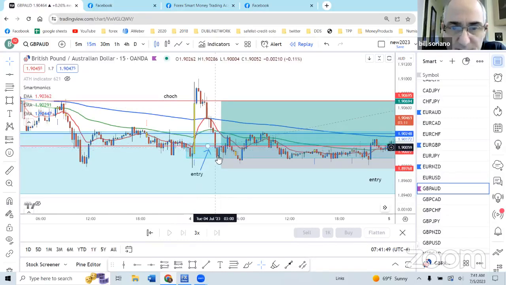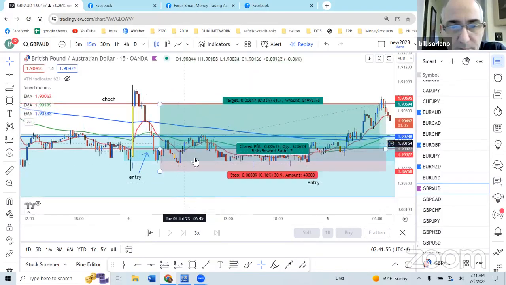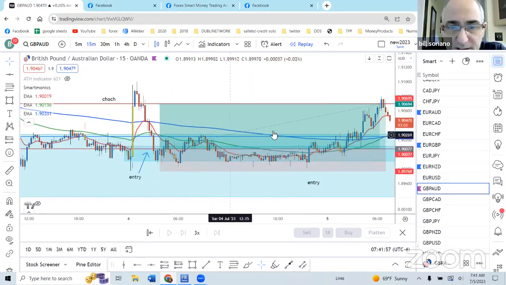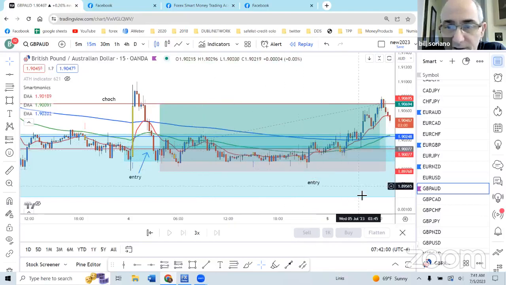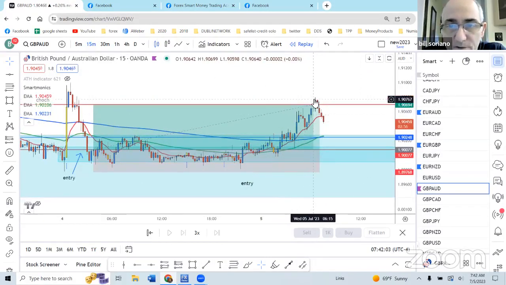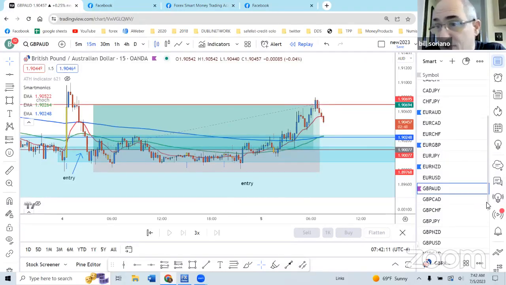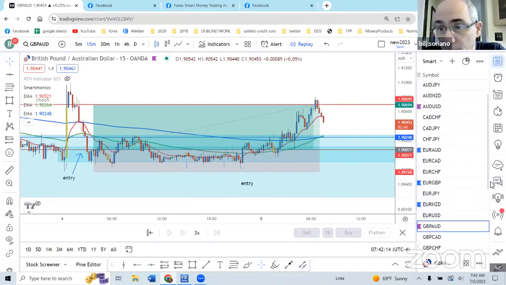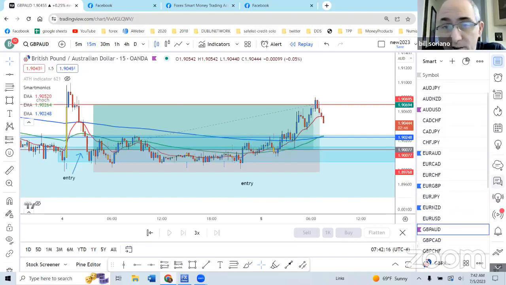Now, obviously, we weren't taking trades yesterday during Tuesday's session, but just to show you how this works, this comes down, you get in the trade. So your stop loss is down below this wick right here. You can see the price just kind of stays in this area, consolidates. And then earlier today, we had a move up that got us to our take profit here. So this was a nice winning trade in GBP AUD. And I went over these in my live session yesterday morning in the group as well. I was showing you the market structure.